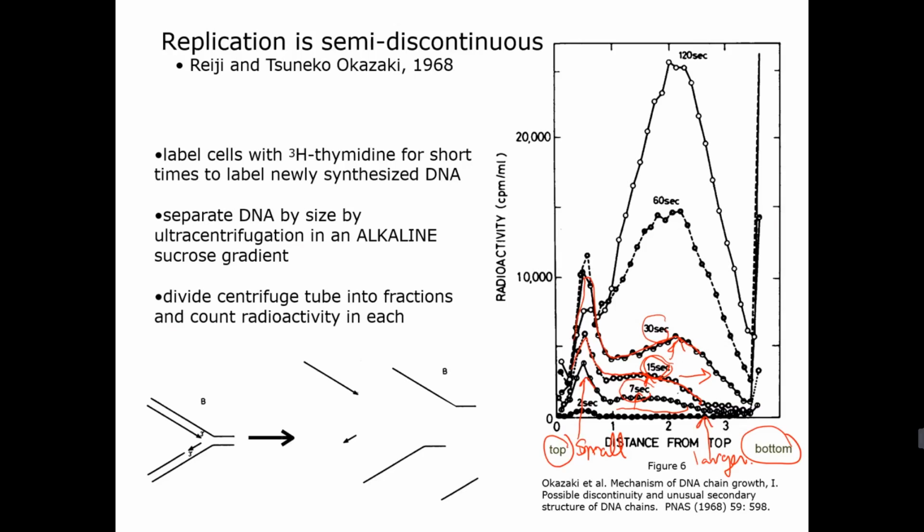But the inference from this data was that at the early time points, the DNA is about half in small pieces and half in large pieces. If you refer back to the models they were trying to distinguish between, this is most consistent with the semi-discontinuous model, where one strand is synthesized continuously as large pieces, and the other is synthesized discontinuously as small pieces. And of course, the small pieces we now call Okazaki fragments. So, if you do an experiment carefully, you can get a small piece of DNA named after you.